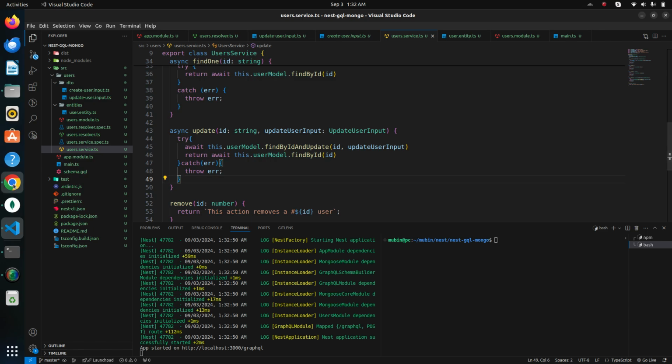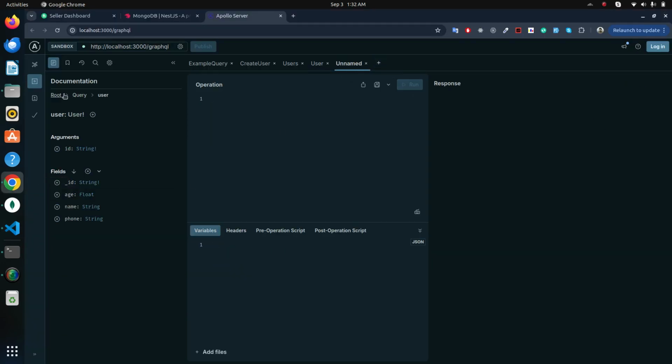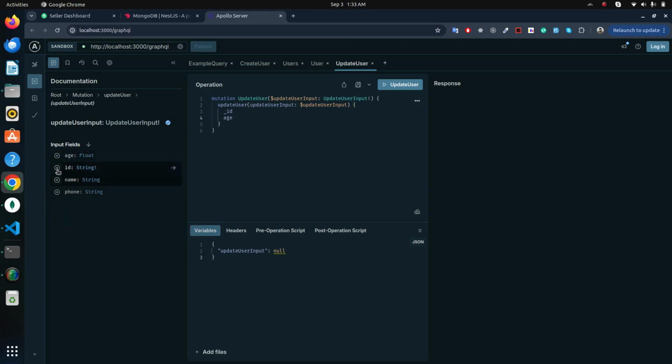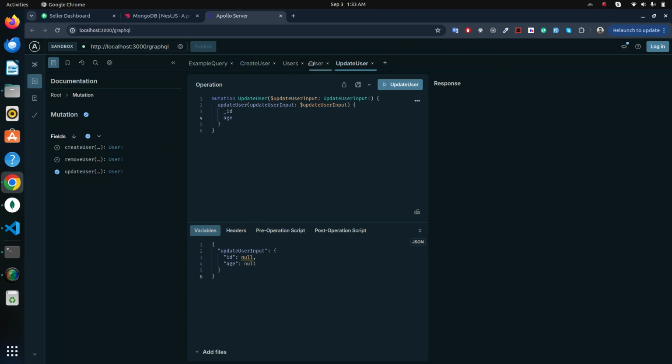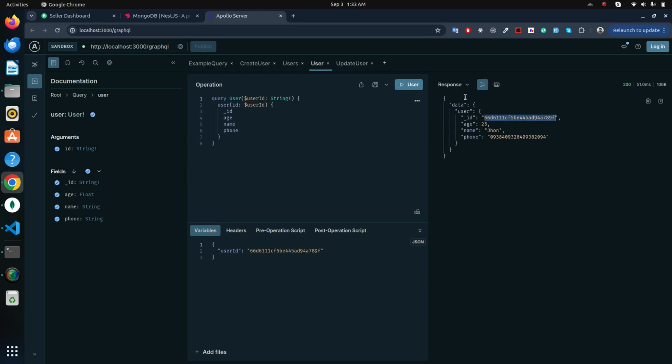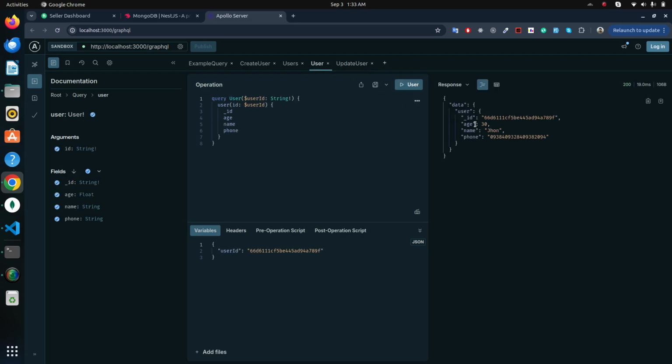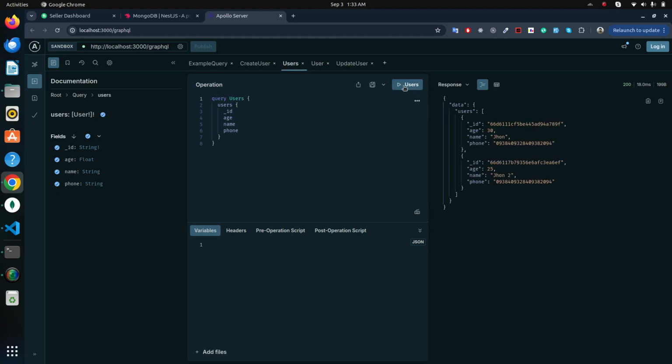I think the update section is done. So updating is also a mutation. Let's go to the mutation section. So update user. Let's say the ID. ID must be given. So age, keep the age. But I think this user's age is 25. Let's update this. Let's give the ID, and let's make the age 30. It is updated. Find this user by this query, and it is updated also in the user list query. This age is also updated.